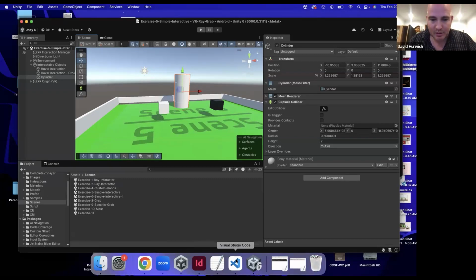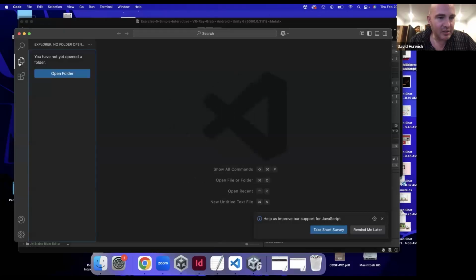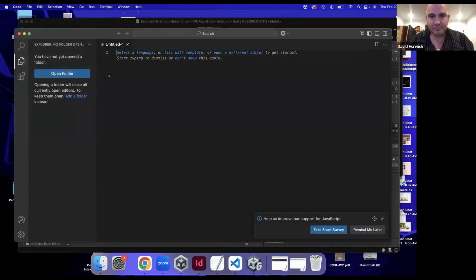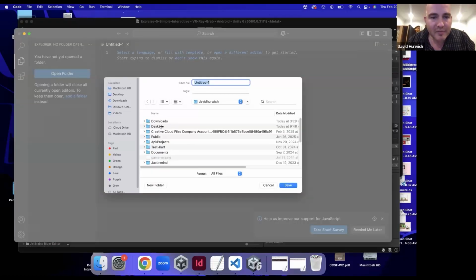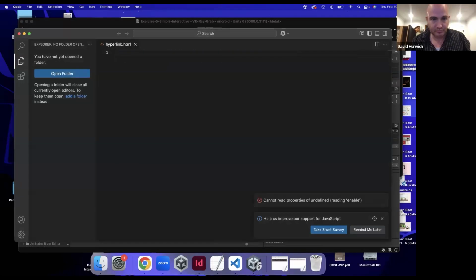Now, if you remember in Interaction Design 1, way back in the day, we would have hyperlinks, right? So, for instance, let's say I'm going to go to google.com.